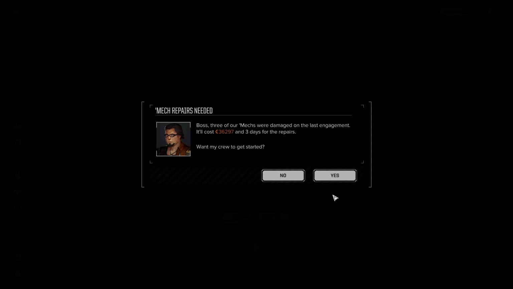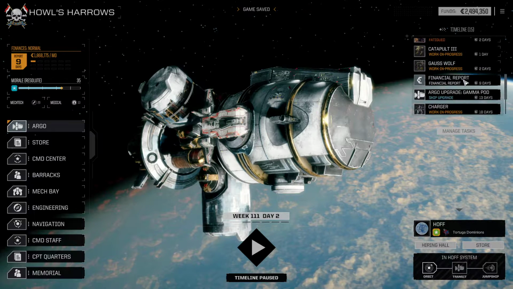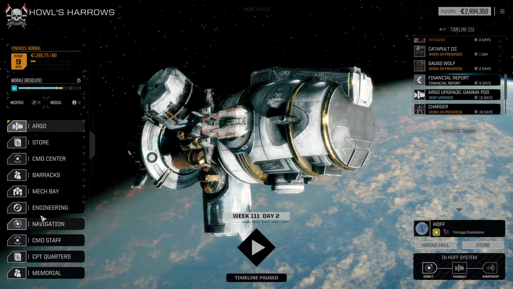Calm yourself. Try to visualize the stuff that you already have in a big pile, and maybe that'll give you clarity to how much stuff you have, and the answer to that is no. Must have more stuff. 36,297 for the next 3 days is not a terrible repair. I've got 9 days left to go. We're at 2.5 million C-bills. We are 13 days until Gamma Pod.